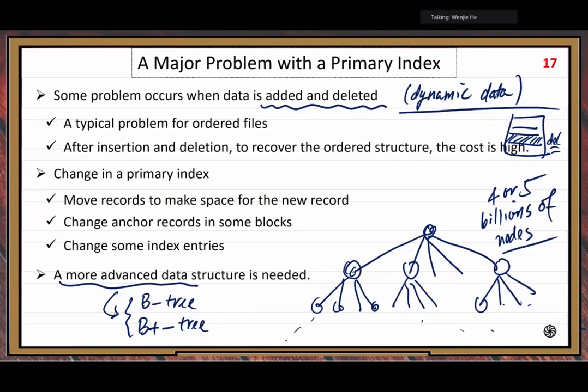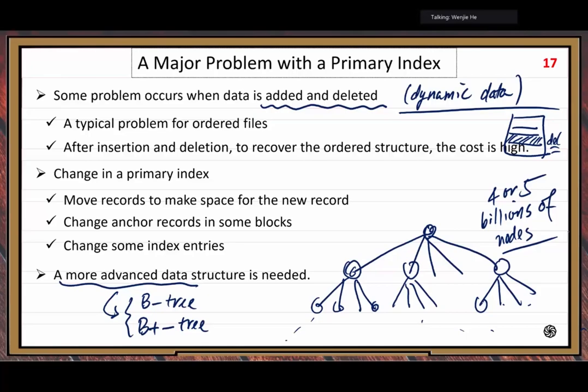Why so smart? First, each node is not full. We know each node has some capacity. Each node can hold a number of, let's say, index entries.